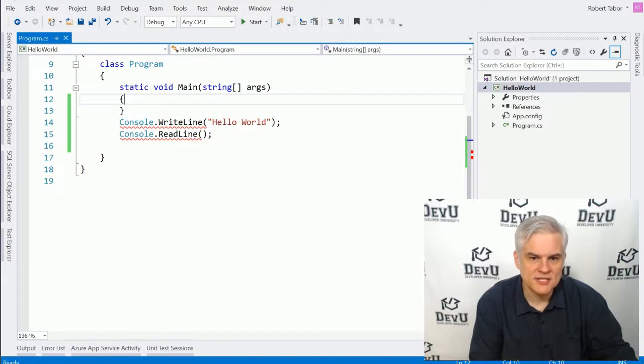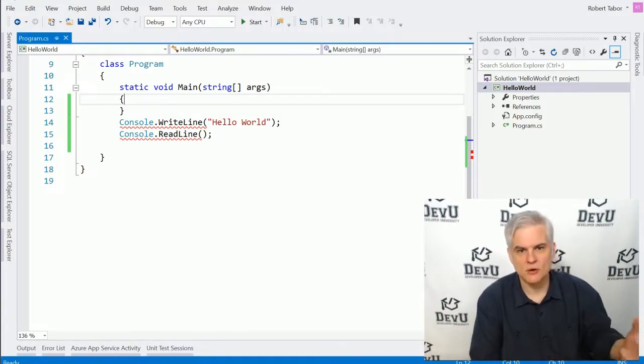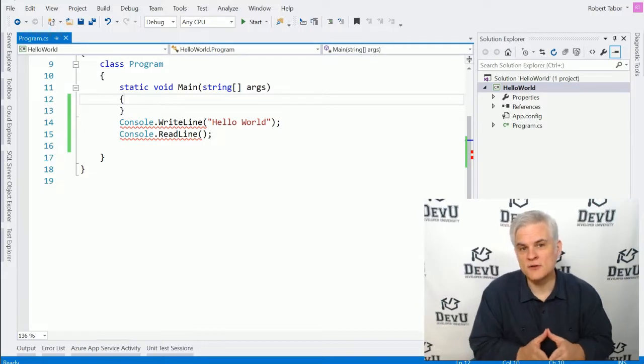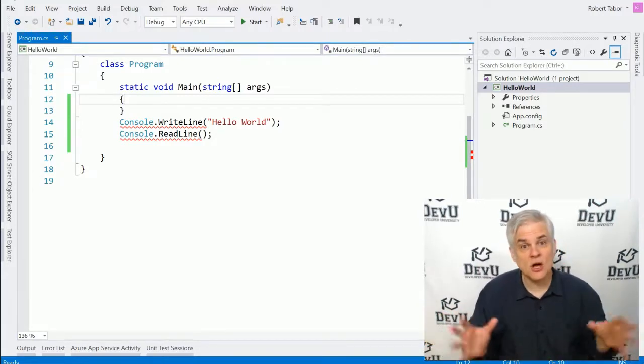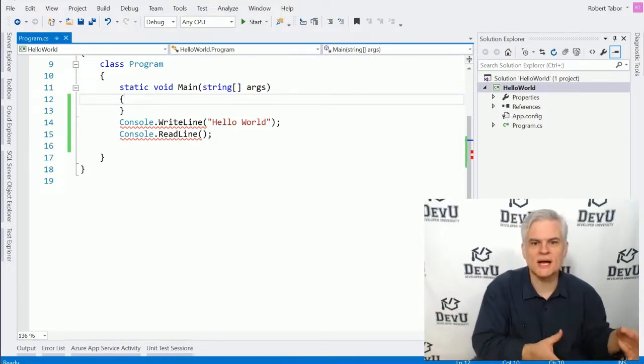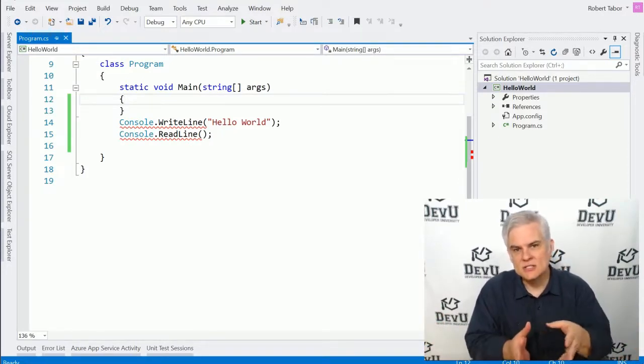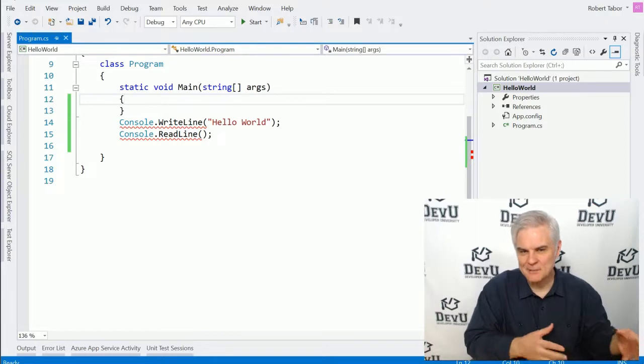And so this is an issue with regards to defining a code block in C#, or a block of code. So different C# commands belong in different kinds of code blocks. And I'm going to spend a lot of time in this course talking about the different types of code blocks and what belongs in each type of code block.